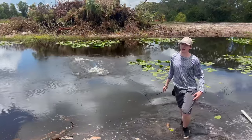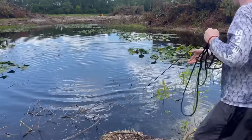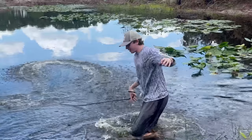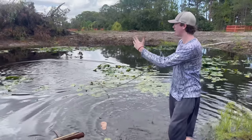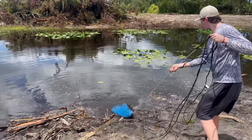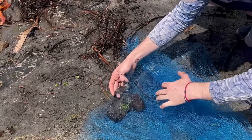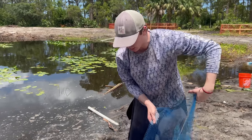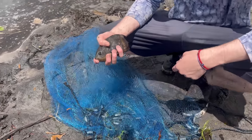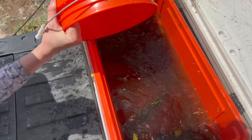Something big is in it - it's a tree. It's so hard to throw beyond the lily pads but that's where all the fish are. That was a pretty good throw - oh, who is that? An oscar, baby! Yes, that's a nice one. There's an African cichlid next to him too - two really cool fish, an African cichlid and an oscar. We can save these guys and bring them back to my ponds. Let's get them in the cooler - this water is scorching hot, they need cold water.